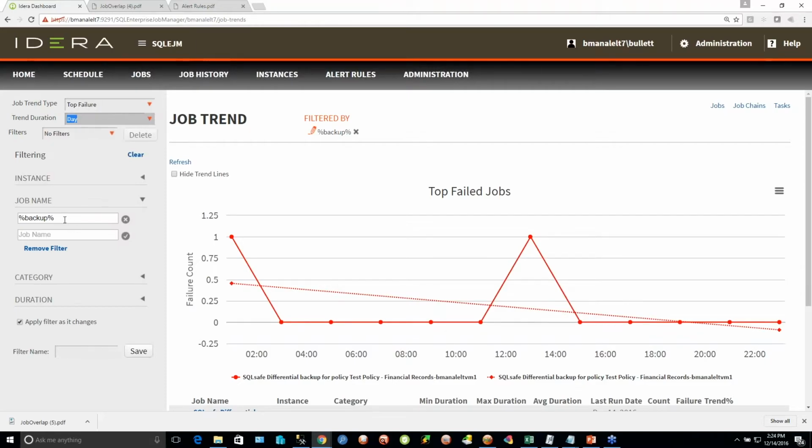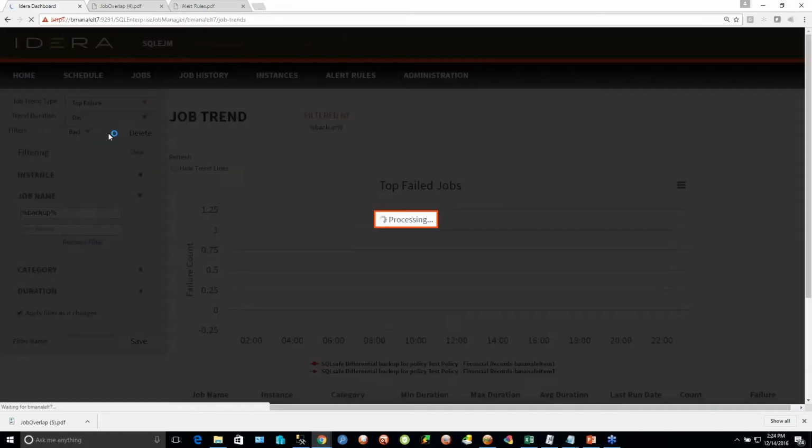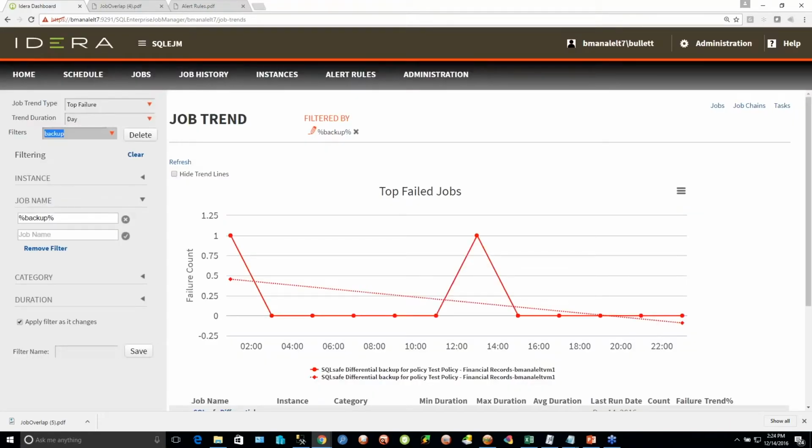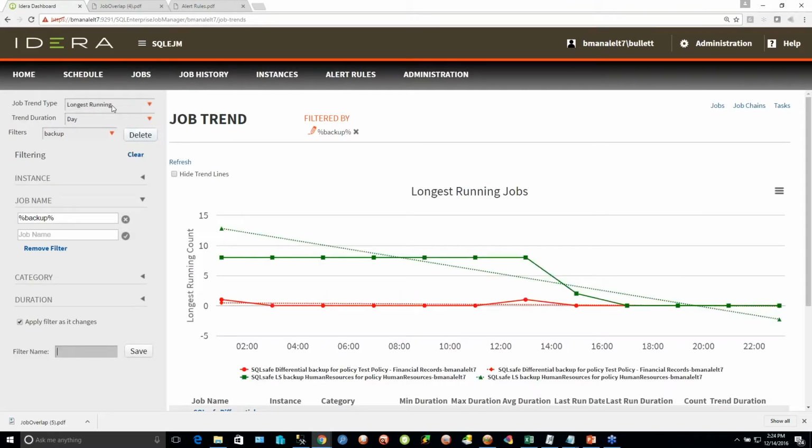And once again, we can utilize these filters that we've created, and I can even save the filters in this view and utilize them here as well. And so in our case here, we'll call this one backup. And we'll save that. So now I have this new filter that I've created. It's right here, and I can come back to this view at any given time and see it. I can see the longest running jobs, and so on and so forth. Some really neat stuff there.